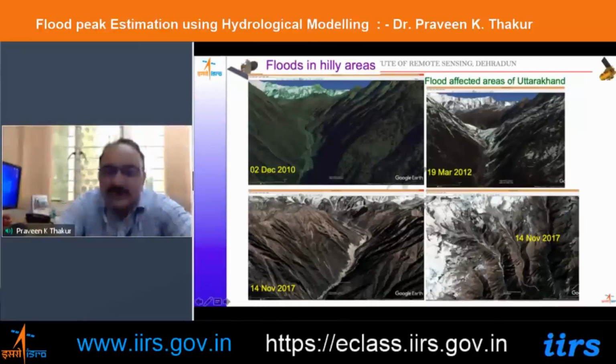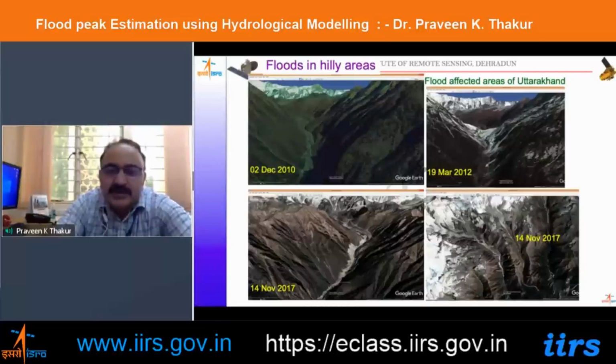So not just the Mandakini river, you can see the adjacent river valleys in this particular Rudraprayag district and Mandakini river catchments. You can see here these two adjacent river valleys also have the distinct flood marks, which can be mapped, and we will know that these areas have also received heavy rainfall induced flooding.